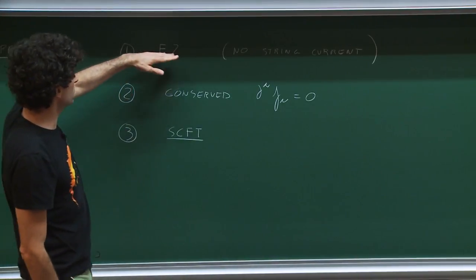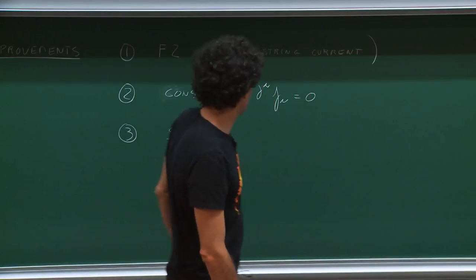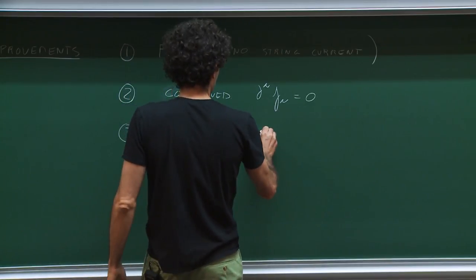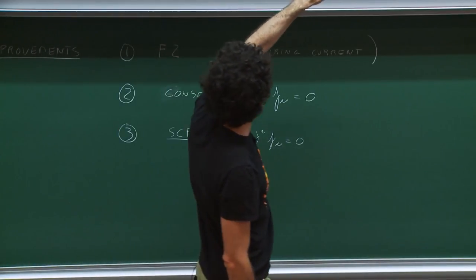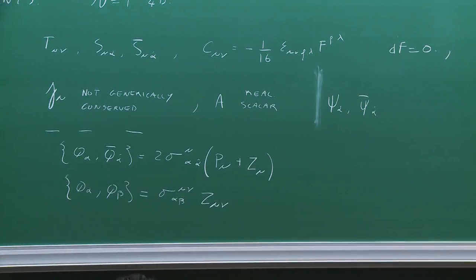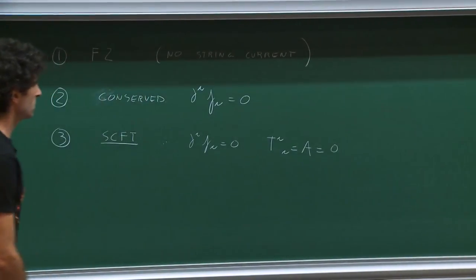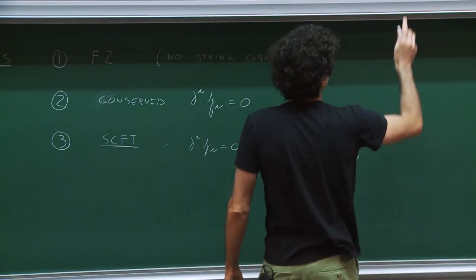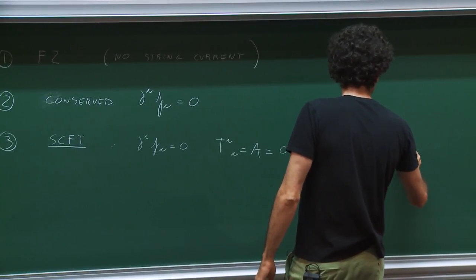Indeed, if you look at the conditions that need to be satisfied in order to have an FC multiplet, and you combine them with those that need to be satisfied in order to have an R multiplet, then you will discover that clearly the R symmetry has to be conserved, but also, to have an FC multiplet, this scalar field A had to be proportional to the trace of the energy momentum tensor. But to have an R multiplet, this field A has to be zero. So that means that the trace of the energy momentum tensor is equal to A and is also equal to zero, then you don't have a string current, nor a domain wall current. So f mu nu is equal to zero, y mu is equal to zero.